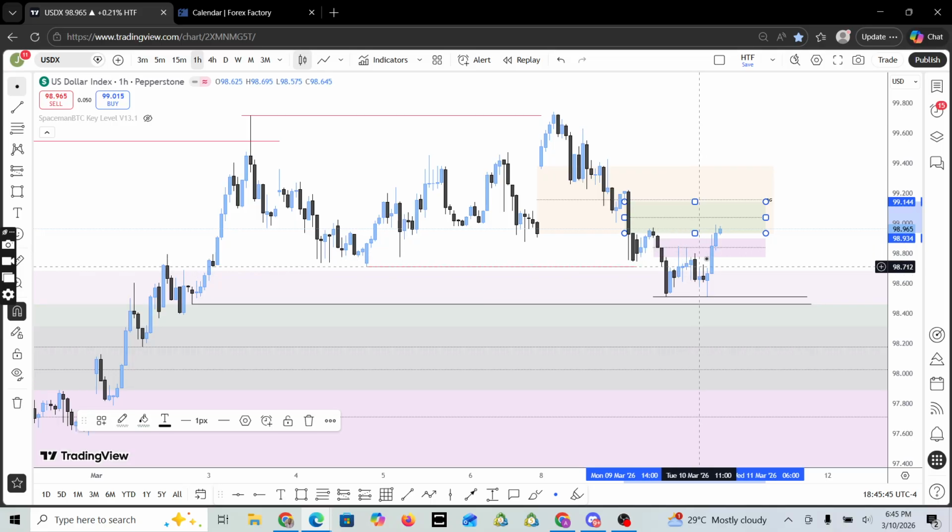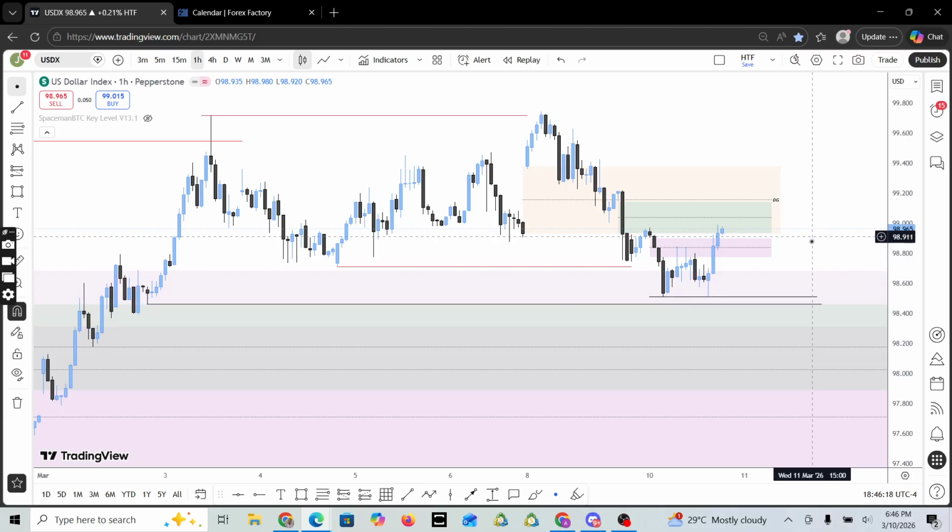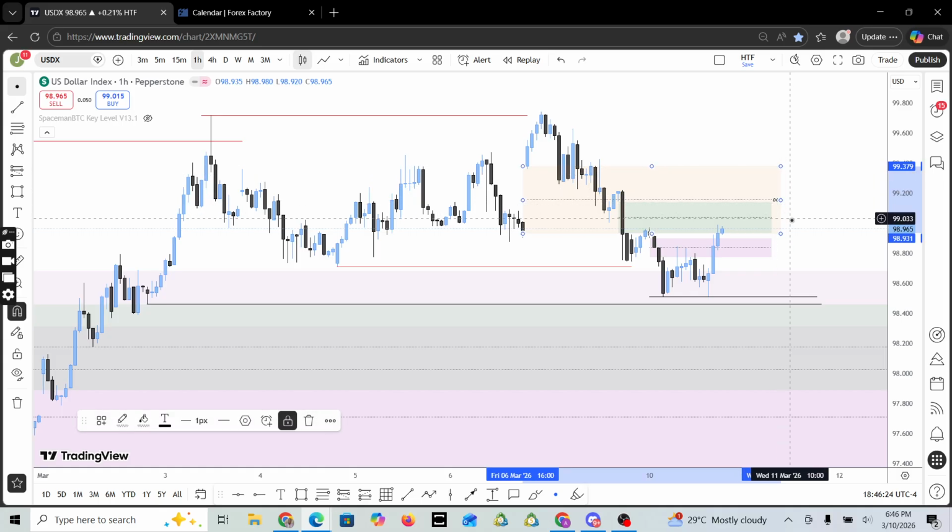This one has already been disrespected. As you can see, it served as resistance here, failed to close or take out the low, and then price disrespected. That means that this is the first sign of bullishness on the H1. If I see a pullback, this one being used as support, and then break and close above this H1 fair value gap, then I would be very, very convinced that price is ready to continue the higher time frame order flow. In that case, I wouldn't expect this opening gap to hold price any longer.